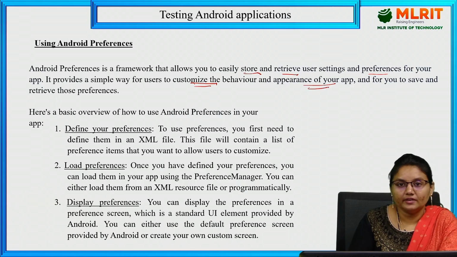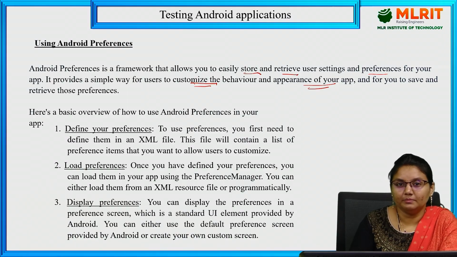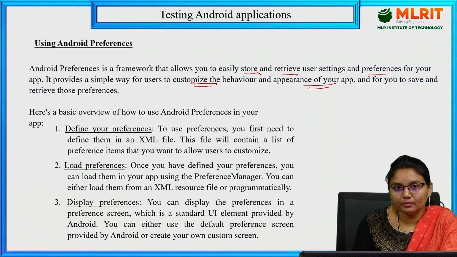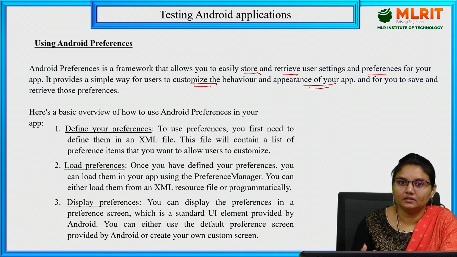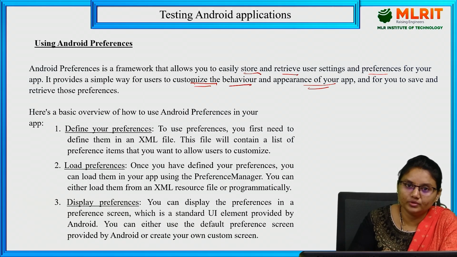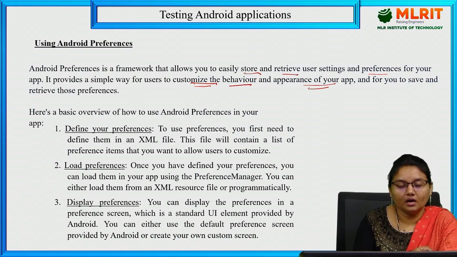See, if you are using one phone, the visibility and color of your application may be somewhat dull. If you are using the same application on another phone, it would be brighter. According to the customization of the application and of your Android mobile phone, there should be compatibility between the two, so that it can customize the behavior: how your application runs when you click on some button, or when you slide towards the next screen. Different behaviors means different activities.